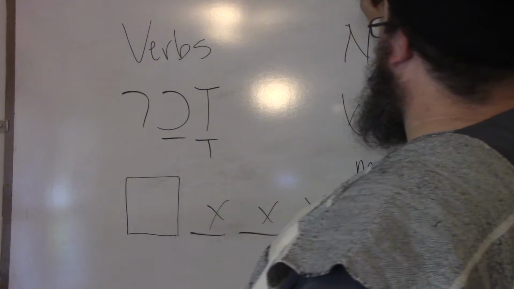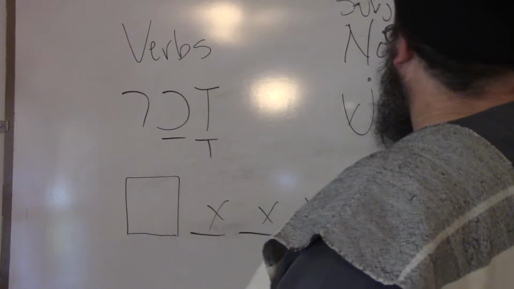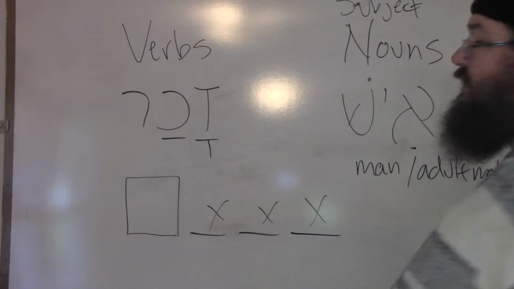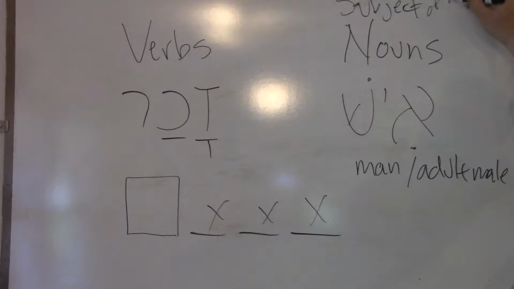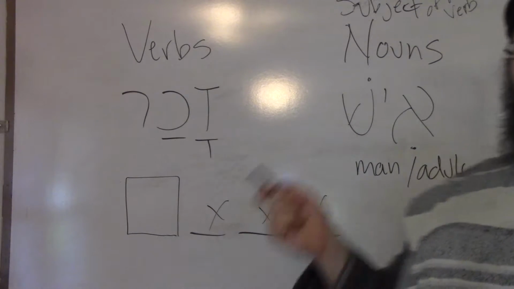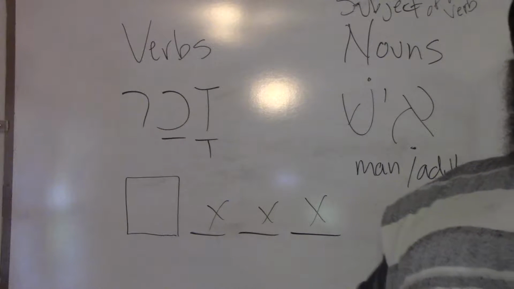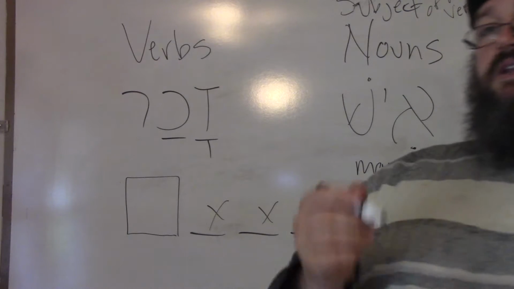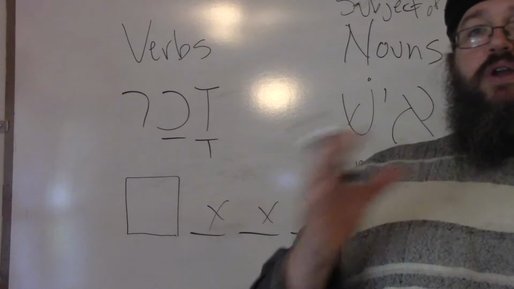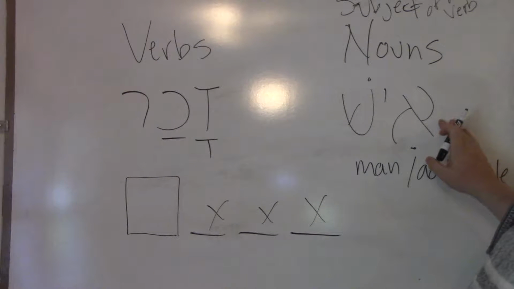So here, we're going to put on top of the noun the word subject, so that we understand that the noun is going to be the subject of the verb. So the noun ish is going to be the subject of my verb. So I have to ask the question, what is the subject and verb relationship have to be? In Hebrew, we have to first break apart the grammatics of the noun. So we have to ask the question of, what is the noun?